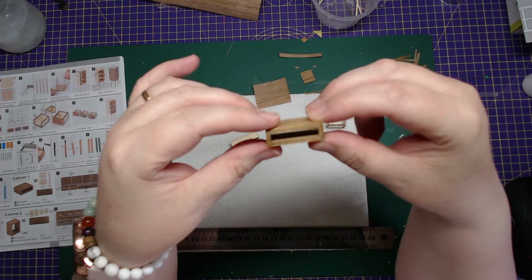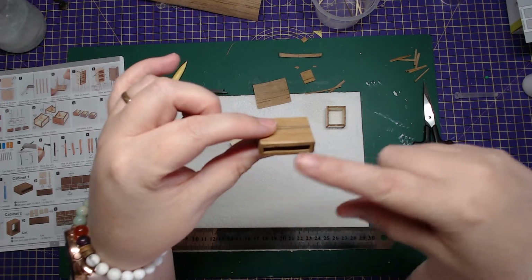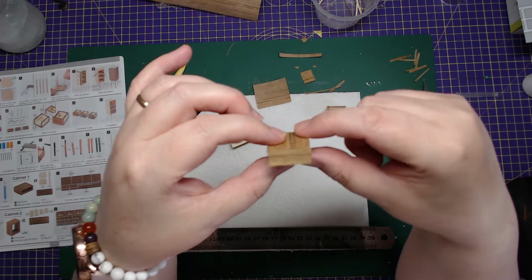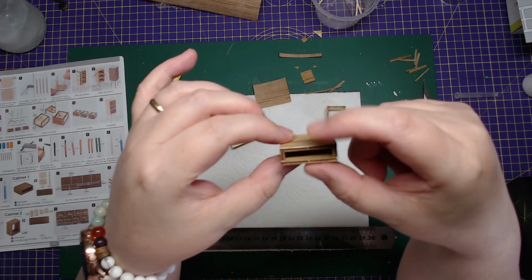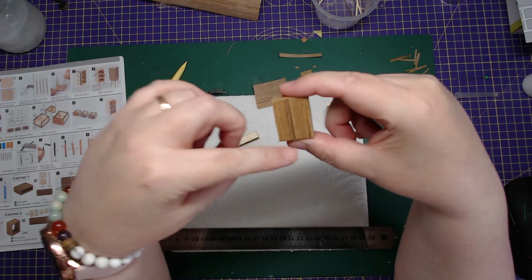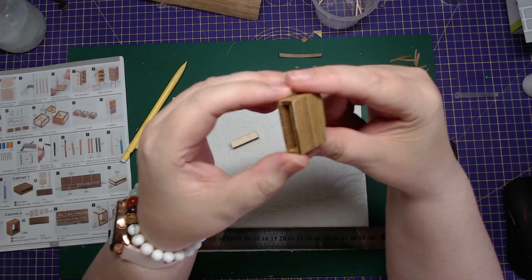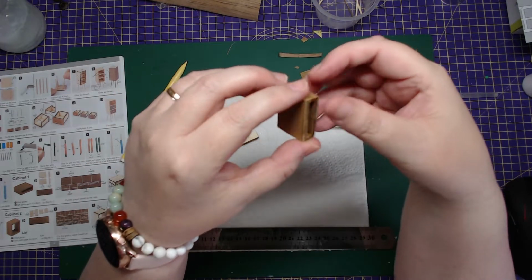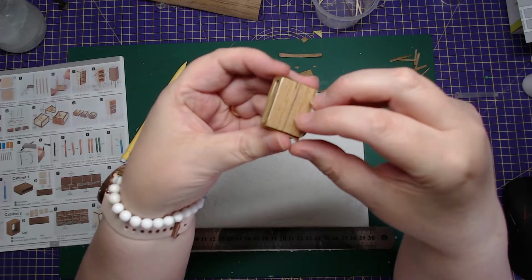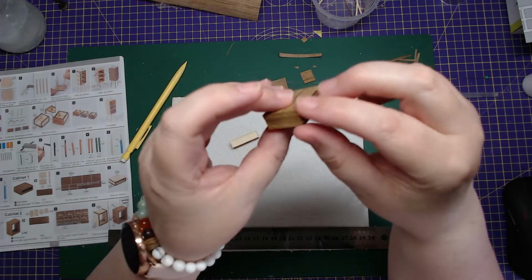I tried to use the scissors, and with the scissors you can't really get it quite as straight even though you take your time, and it just looks to me an absolute mess. If I could get it straight, it would look absolutely fantastic. The other thing is, no matter how much glue I've put down, it keeps lifting as well. So yeah, it's not the best.